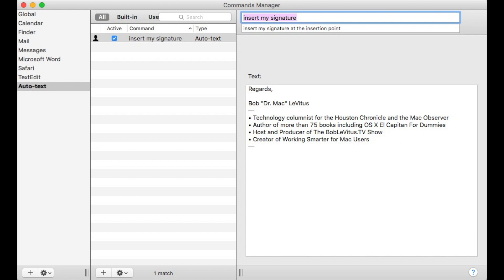Here's how easy it was to create that command in Dragon's Commands Manager. That being said, Dragon's manufacturer, Nuance Corporation, is somewhat Mac hostile. They've often upgraded their flagship Windows versions before updating ours. And strangely, there's no free trial of Dragon for Mac, at least none that I've been able to find. They'll let you try it risk-free for 30 days, but you'll have to pay first, and it's $300. I know I sound kind of lukewarm about Dragon for Mac, and I am. It's hard to recommend a $300 product from a company that seems to have such low regard for Mac users.